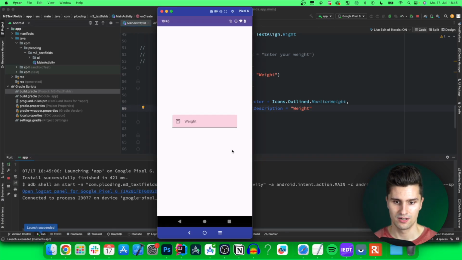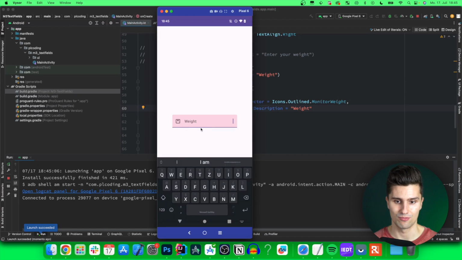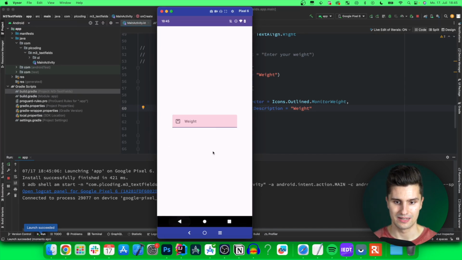If we take a look here, then you can see here's our scale, and we can still enter something in our text field. So that's pretty cool and easy. You can also use real images here if that fits, as long as the image has a height of 20 to 60p. So the example Google used in their guidelines is just to have a little Visa image or something for credit cards to indicate, hey, this text field is for entering your credit card details. But typically, I would say you're fine with these material design icons.